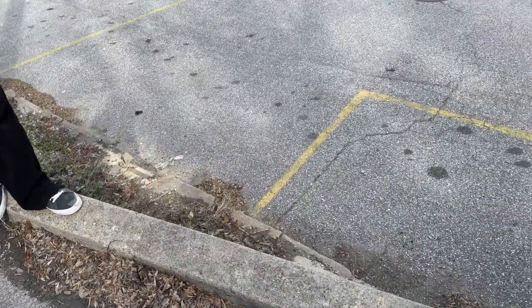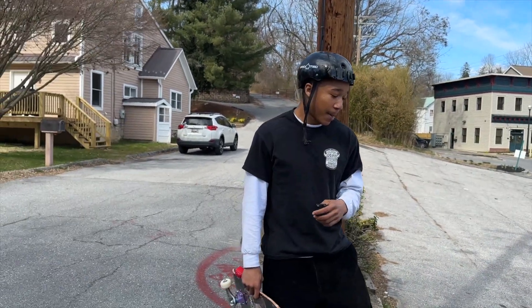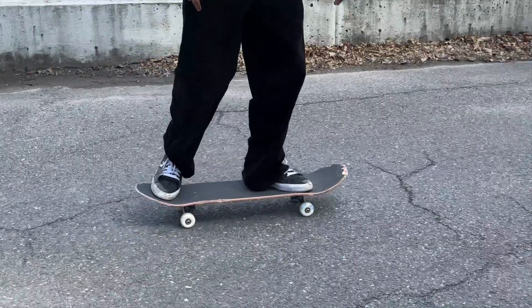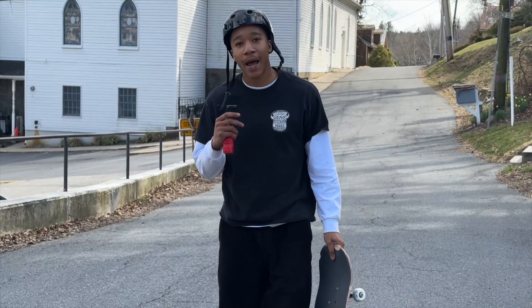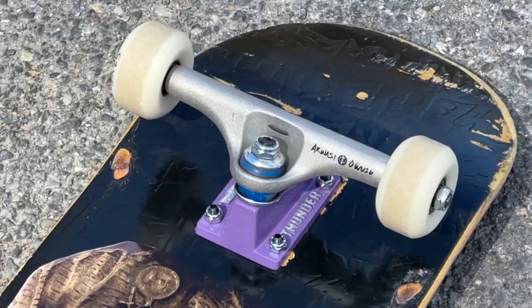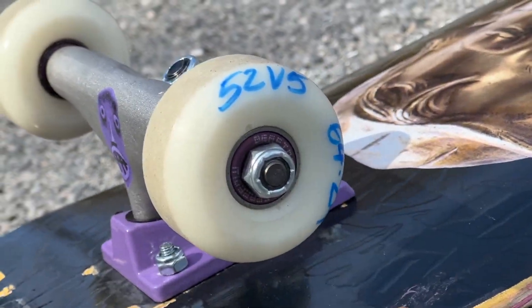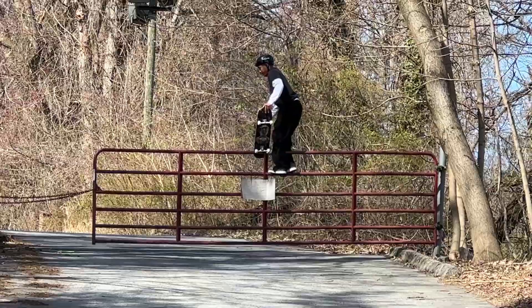Cosmo said he'd gone for it a couple times. Would you want to send it with me? I don't know — it's been a while since I've skated something that big. Last time I tried it I sprained my ankle, so it was a long time ago. The wheels feel good, I haven't skated new wheels in a minute so it's gonna take some getting used to. It almost feels like I have new bearings too, just because of how the wheels ride. We'll see how soft they are once I go for this drop.